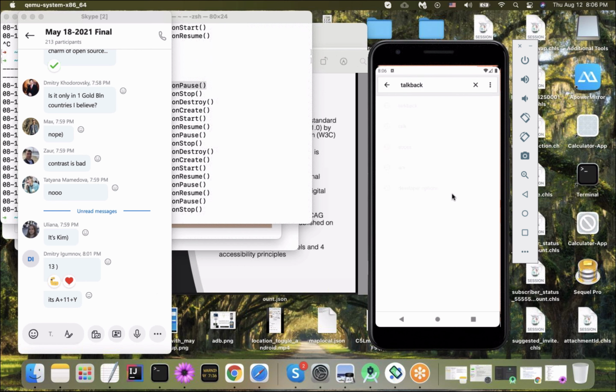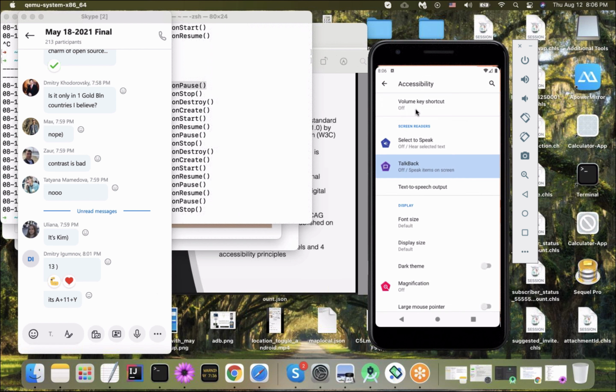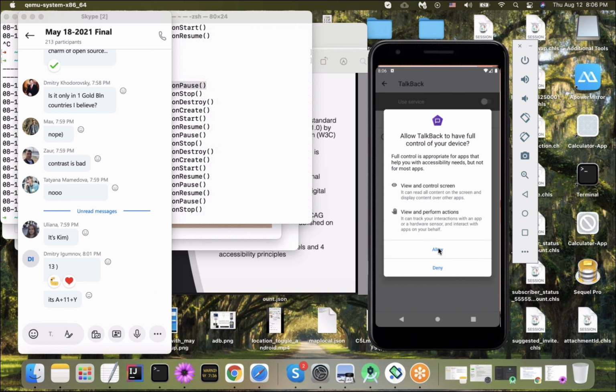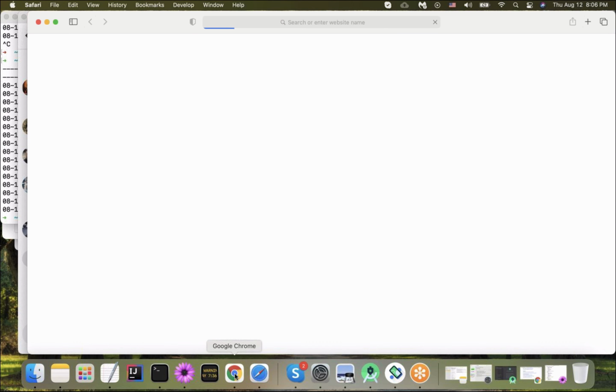For the demo of TalkBack and accessibility in general, I will use one app that is not created by me, but is shared by the Android team. It is an optional part of the Android development training they provide.